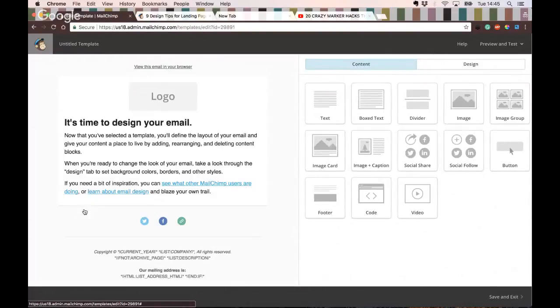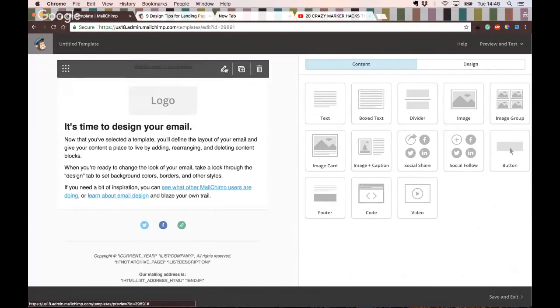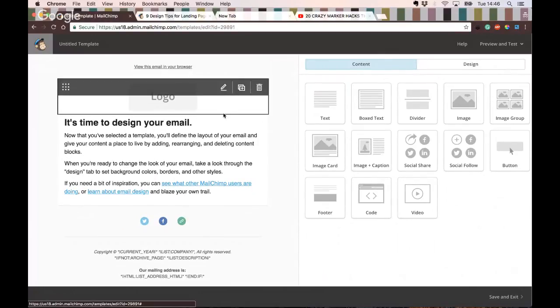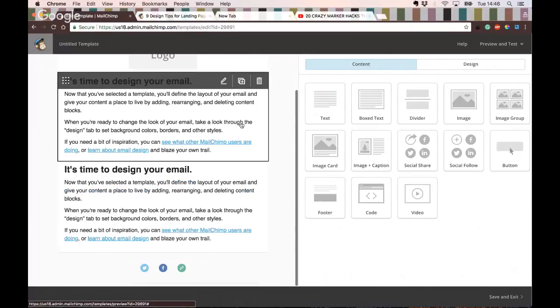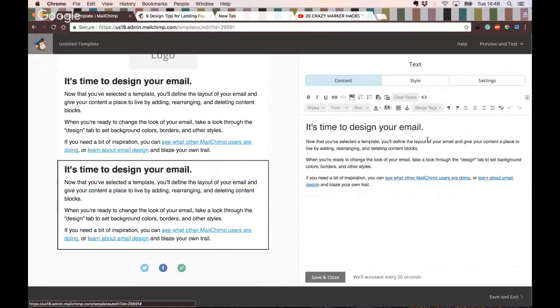So if I choose this basic one, it looks really the same. You can edit it with the pencil over here. You can duplicate. So if you decide that you want this text twice, you can duplicate it, and you can change the text in here. You can create a link. So if you'd like to remove this link, you don't want the link here, you can click on this unlink button.